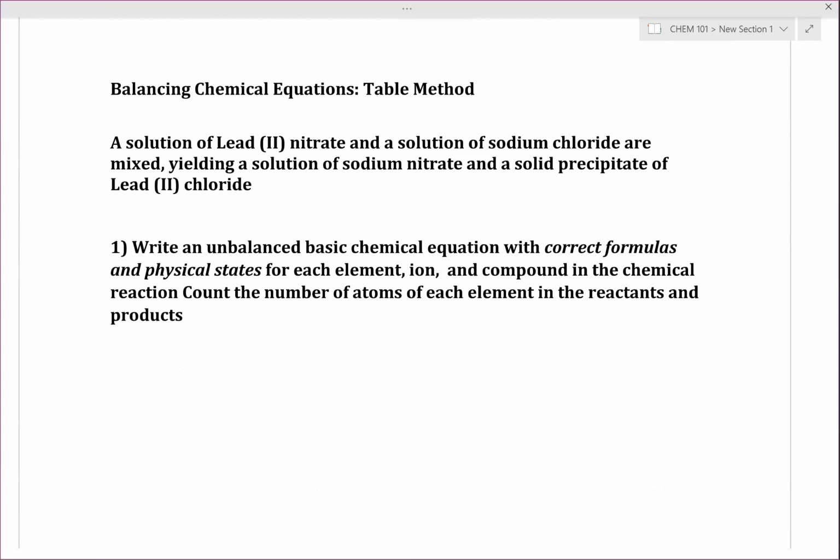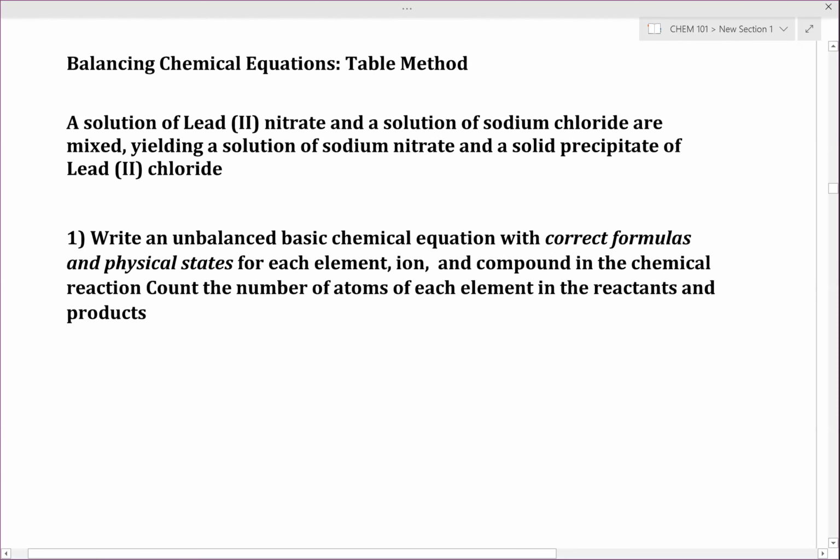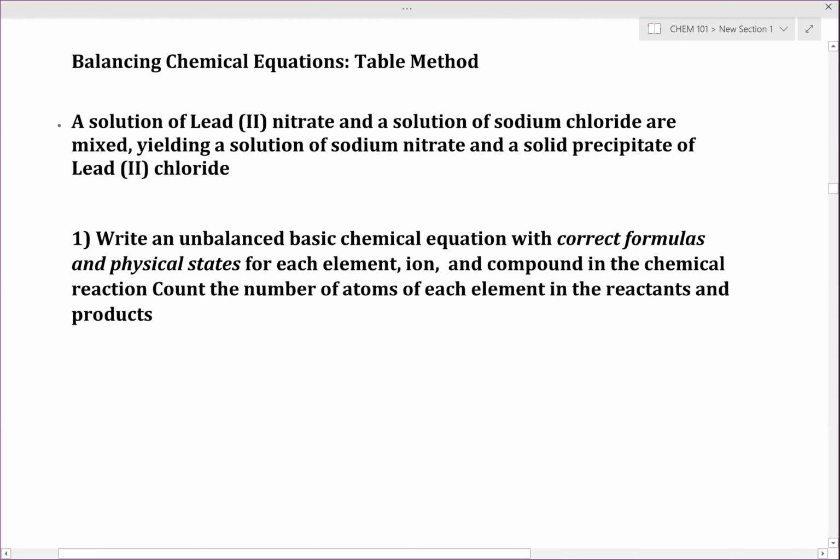So what I want us now to do is to deal with balancing the equation using the table method from words. What I want you to start off with, and for our first 2-minute block, I want you to try to write out the chemical formulas of each of these compounds. And if you're feeling ambitious, you can then try to balance. So let's just zoom in so it's a little more visible. Your goal is to process this sentence into an equation. That's your goal for right now.